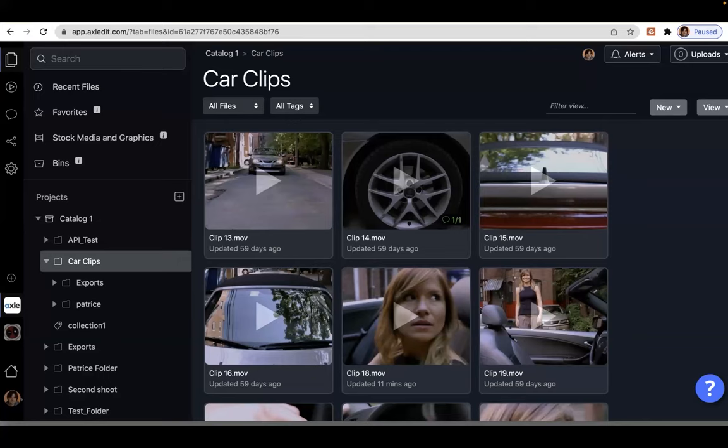This is our part of the answer to the cloud editing collaboration challenge. It's called Axle Edit, and it's basically a browser-based media manager with an editing timeline. So you can go in and not only manage and review clips like you could in a system like Dropbox or Frame, but then you can actually drag them into a timeline and edit in your browser. And what's especially cool about that is that it's collaborative so that multiple people can be editing together. So you can see what other people are doing, they can see what you're doing, and you can create different versions of an edited sequence that everyone can work on concurrently if you want.